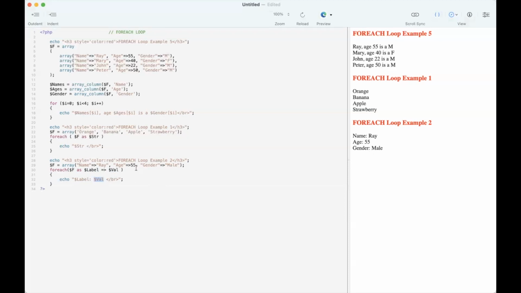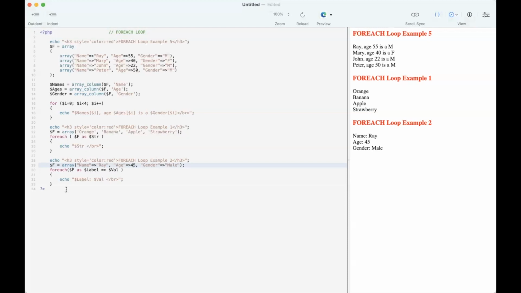So that is how the for each loop works. For and for each are very closely related, except for each is more array specific, while the for can work for anything, right? It's just like a counter.